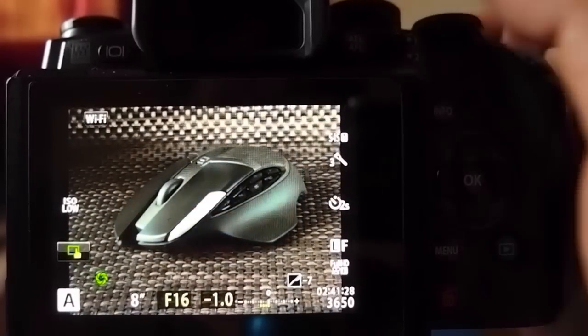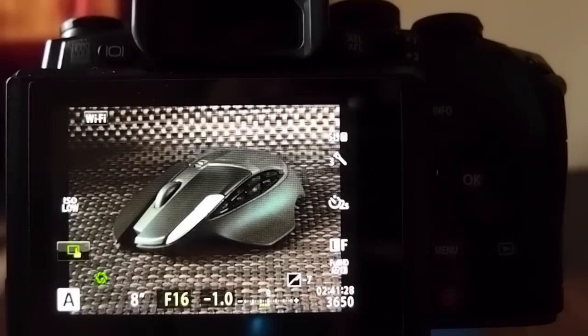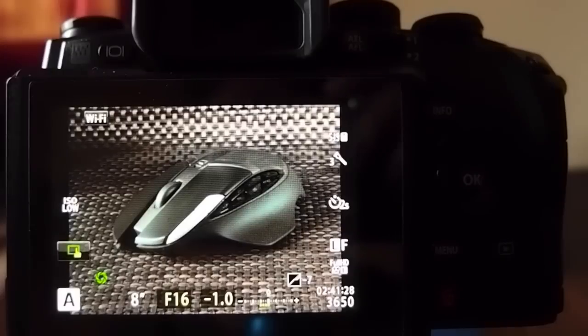So this way, I don't need to spend 7 or 8 photos or 10 minutes just to find out how is my depth of field and is my subject inside my depth of field. So you can right away know that everything is in focus.